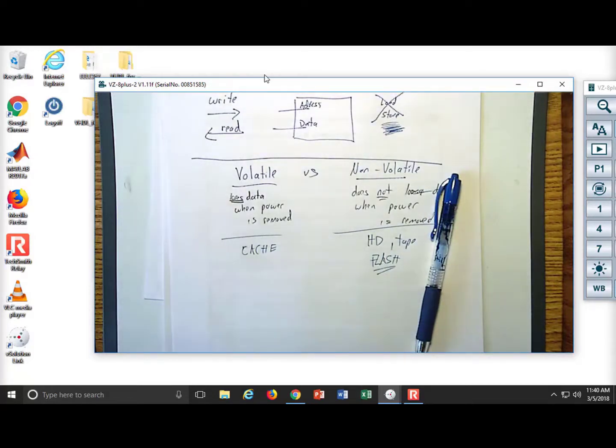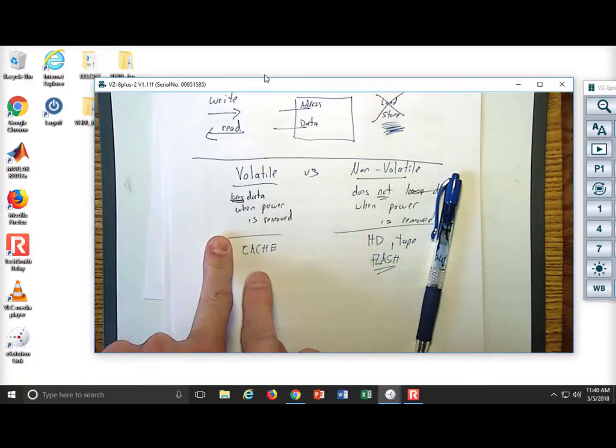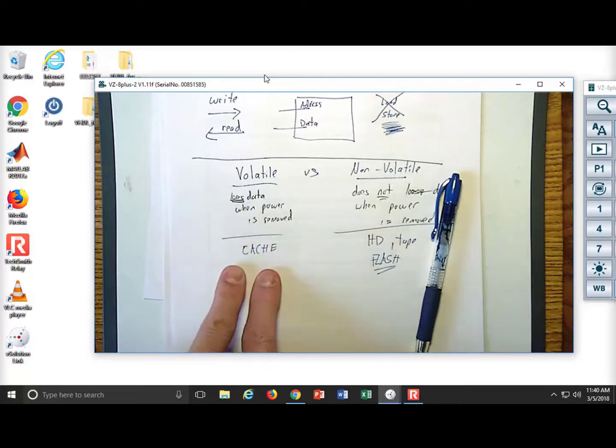The reason it's important is because the reason we have memory really is to build a computer. And a computer executes instructions, and the instructions that it executes have to be stored somewhere, so that when you plug it in, it has that information. You don't want a computer that you plug in and then you have to take something else and load in the ones and zeros. You want the computer to have some sort of non-volatile memory in order to boot up from power up. Okay? But volatile memory is way faster. So that's why we use volatile memory once we get booted up and we start running really fast.